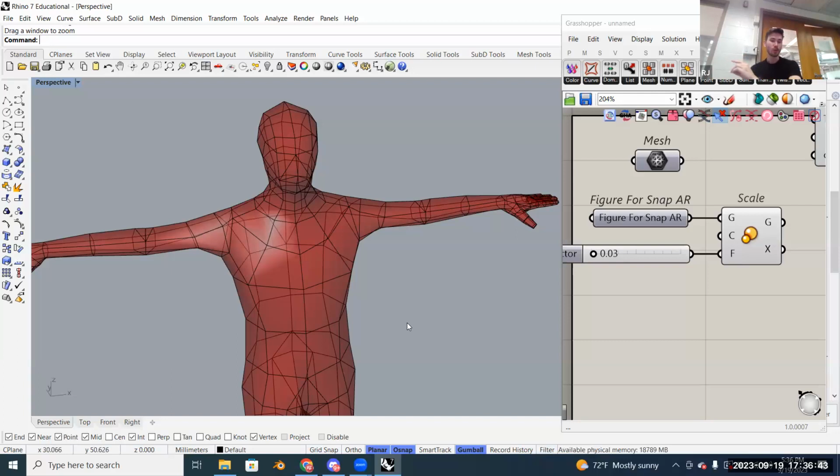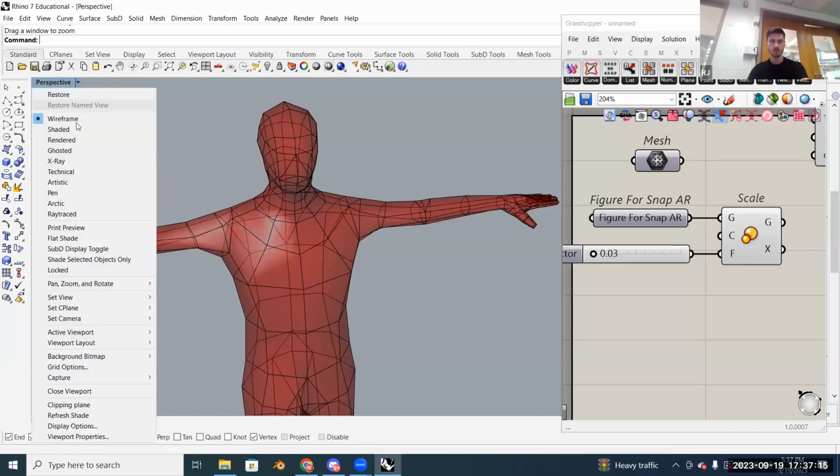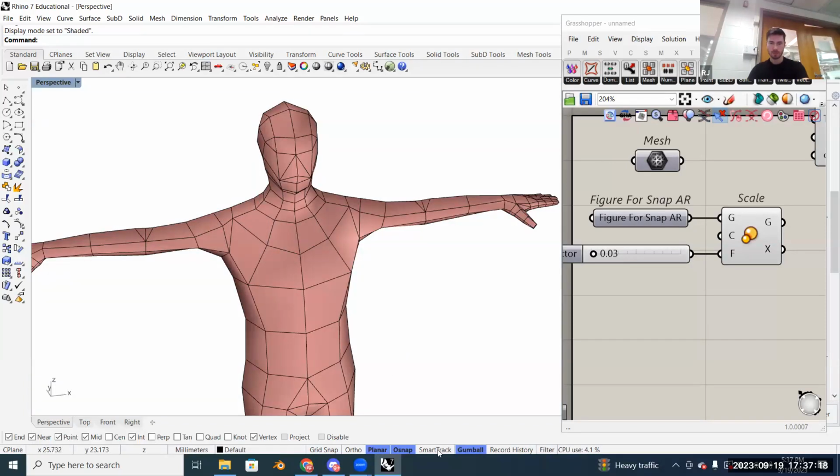The only thing is it might not work for you, and that's just because we need to make sure we're turning on this O snap button on the bottom. I think on Mac, it's on the top or on the side or somewhere else. But there's this option for snapping. So when we're modeling in Rhino, we're snapping to the vertices, and we can turn on all those settings down here. So we can snap to the end, near a curve, on points, on the midpoint. All those things are good to have on so we can actually get the curves to work correctly as we're creating them. I'm not sure what Smart Track is, but Gumball, always good to have on. OSnap, also usually always good to have on.